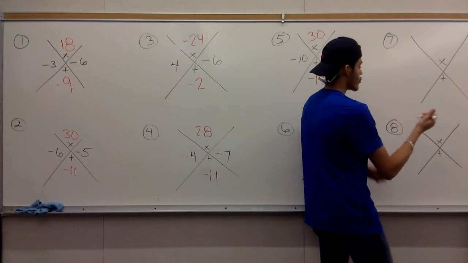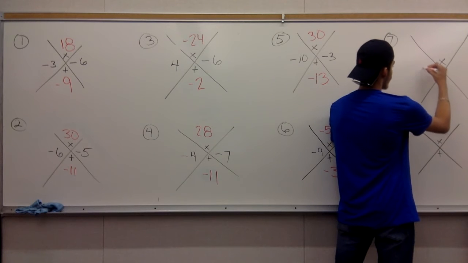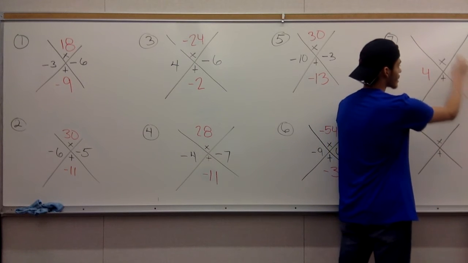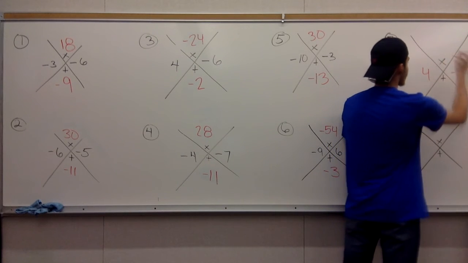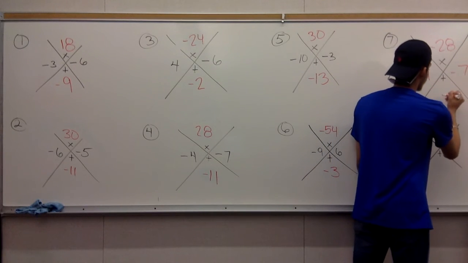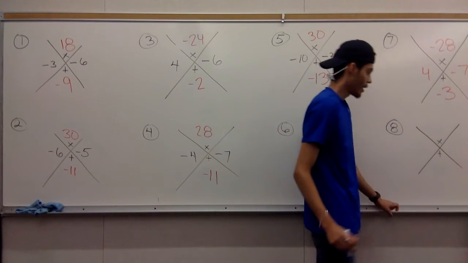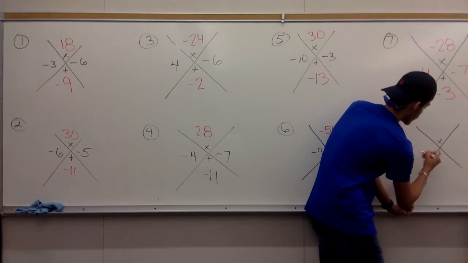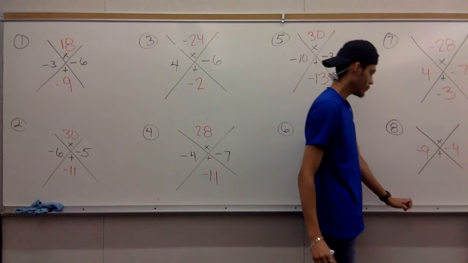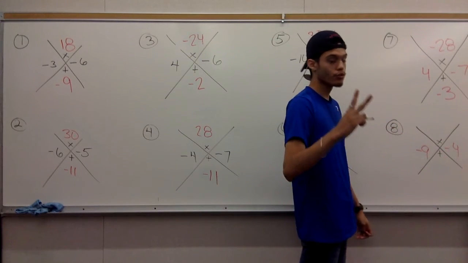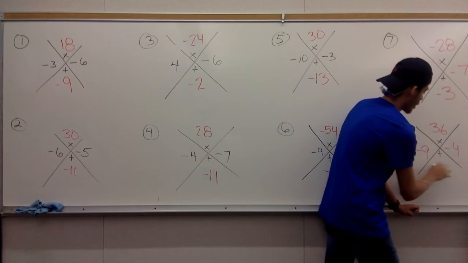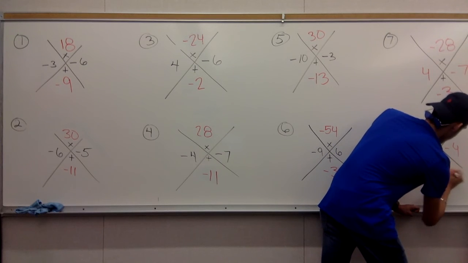Just as an example, we can just use 4 and -7. So we have a positive and negative. It's going to create a negative number. If you multiply them, 4 times -7 would give you the answer of -28. Now adding them together, 4 plus -7 would give you the answer of -3. Now for this one, we can just choose 2 random numbers and give you -9 and -4. -9 times -4, remember 2 negatives make a positive, give you the answer of 36. And adding them together, -9 plus -4, give you the answer of -13.